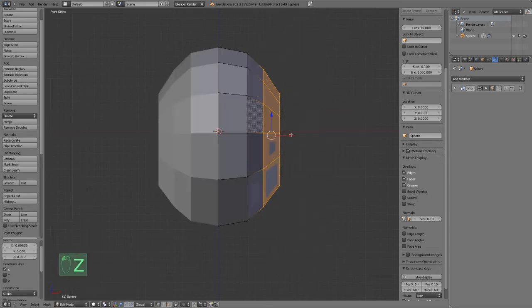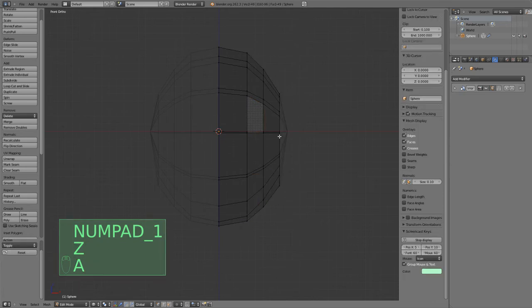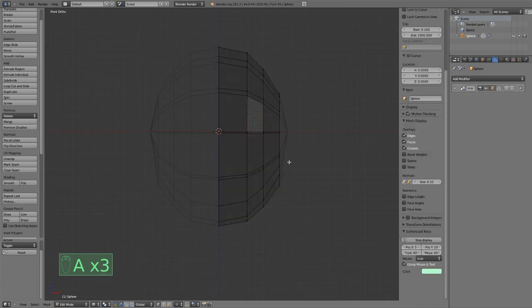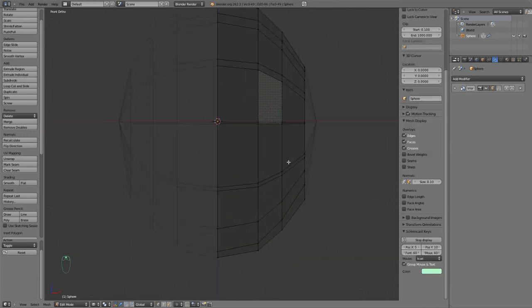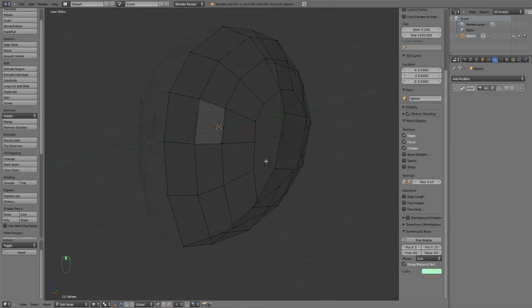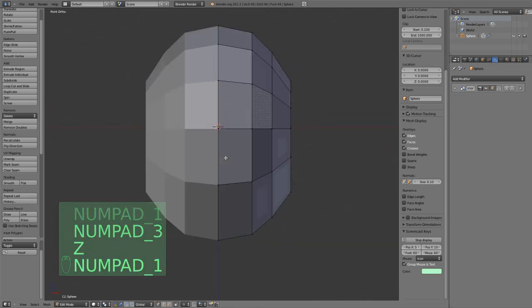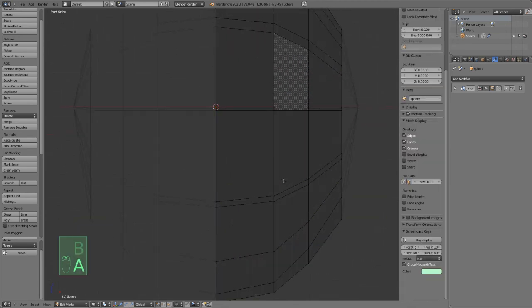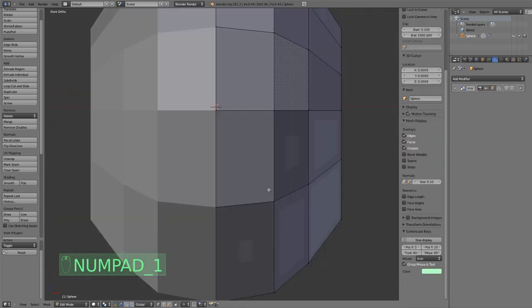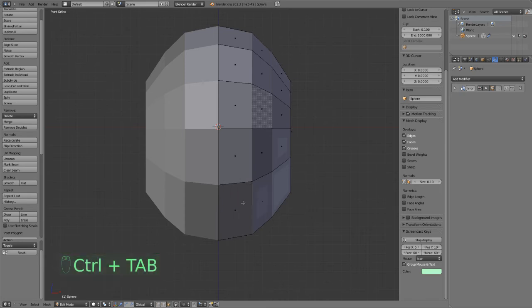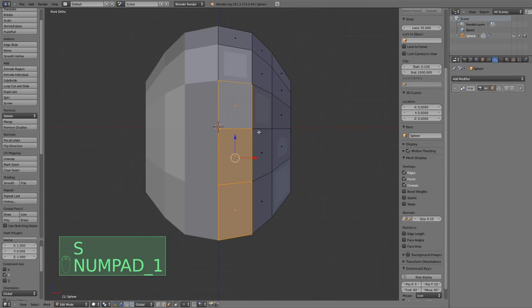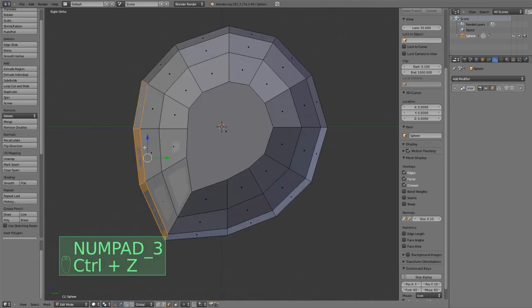Another thing is, of course, everybody knows the selection modes. There's B for that. There's C. There's A. That's all I could think of at the time. But yeah, those are important to know too, especially when grabbing this stuff. Good to be fast. So we'll just take this, go on side view, flatten it, too flat.